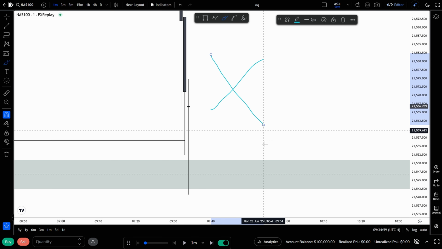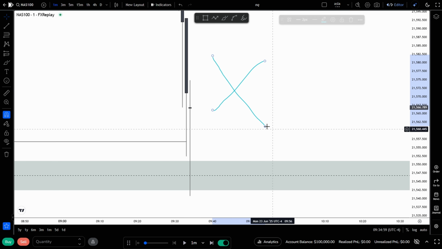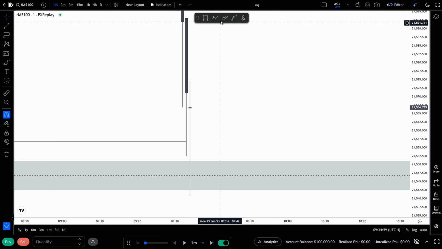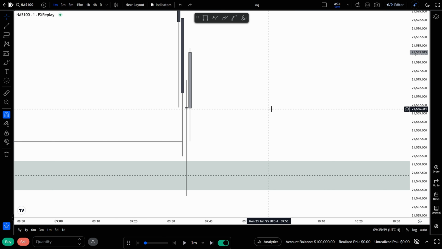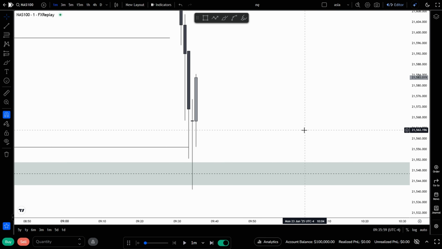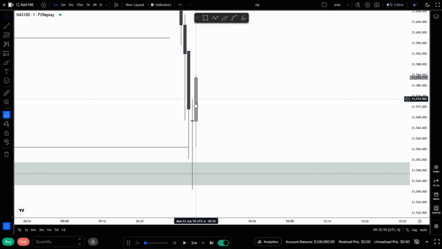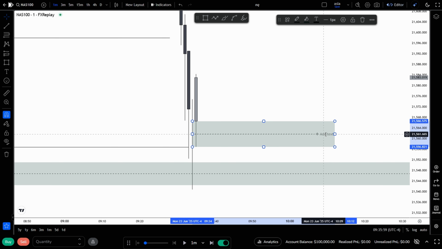The answer is no, and the reason for that is the candle close. Even though we have a wick rejection, the candle closes bearish. If we are looking to take a long trade, we do not want a bearish candle close. What we want instead is a bullish candle close with a wick rejection. So even though the wick sweep looks attractive, it does not meet our criteria, and that is why we skip that setup.